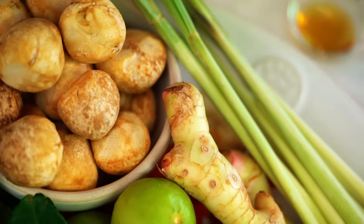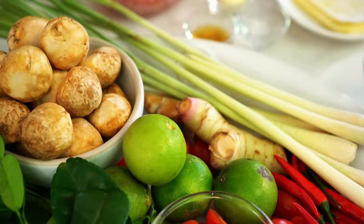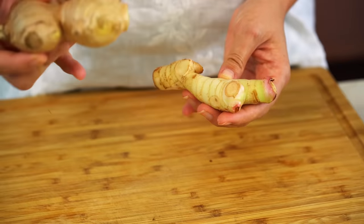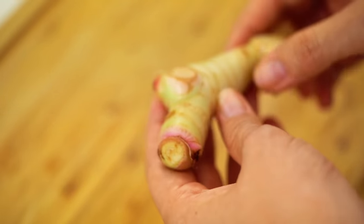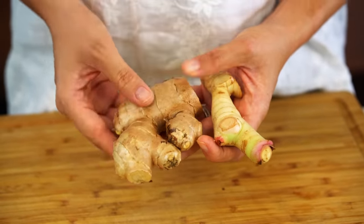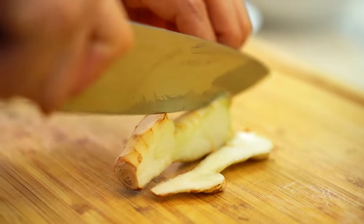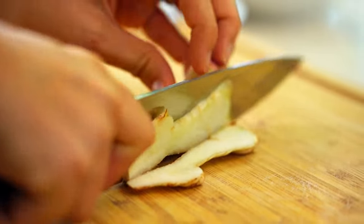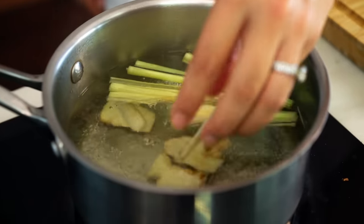The other crucial ingredient is galangal. You're going to need a special trip to your Asian grocer for this one, but this is what it looks like. Let me compare it to ginger for you — galangal has a little bit of a pink tinge to the edges of it. You can see that the ginger is a lot browner and darker in color. Galangal has a much more pinewood citrus kind of aroma and flavor, so you really can't substitute ginger for this. You're going to have to go for the real thing. The great news is that this freezes really easily, so if you get a hold of some, put it in your freezer. Now those go into the water as well.